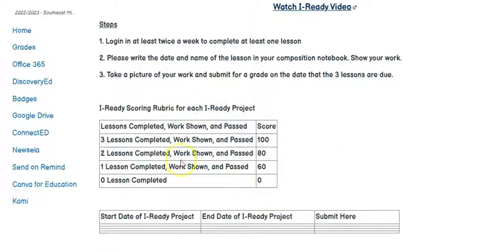This is the rubric here. When it starts, I'll put the start date for when you start working on the lessons after we finish the diagnostic test, and I'll put the end date. Then I'll put a place for you to submit the work that you have shown.